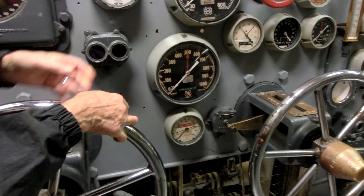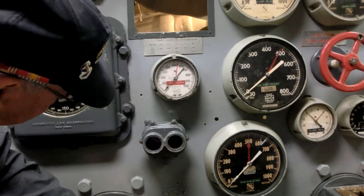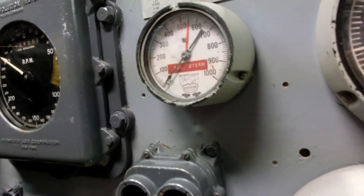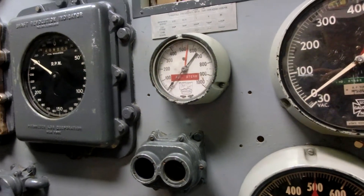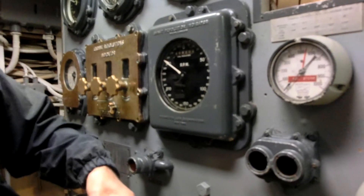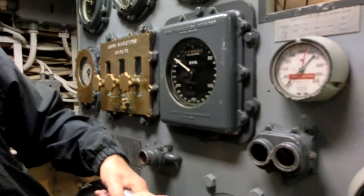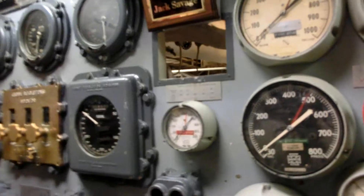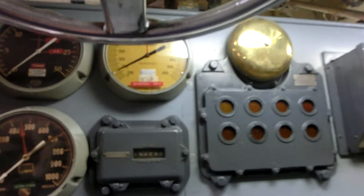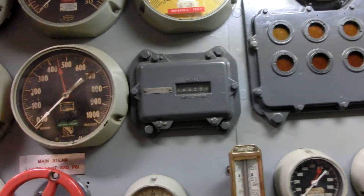Occasionally they look down at the lube systems, make sure they're working. What is this one? This one was a stern steam, I think. No — auxiliary steam. That's the stuff they're taking off for other uses. There's one over here somewhere that's a stern steam. I think it's up there. I can't really guess that one. Oh, it's vacuum. That's the superheater. This is the stern steam. Here's the stern steam pressure.